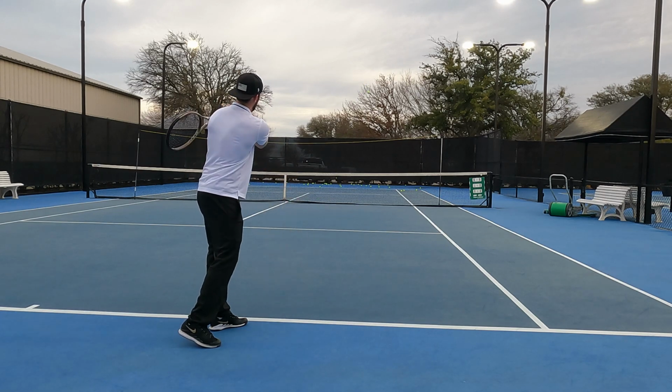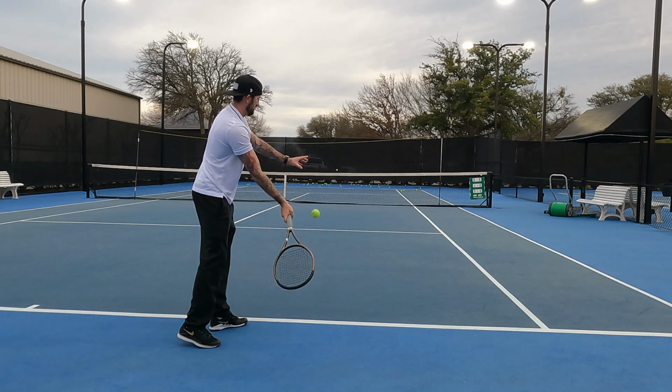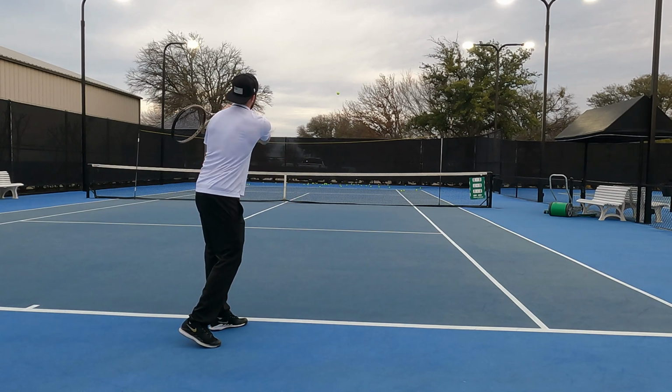So repeating the same process that we did at the service line, try rolling the ball over the target line, seeing how shallow in the court you can make the ball land. The better you roll the ball, the more topspin you're going to produce, and the shallower in the court you can make the ball go. Getting this skill nailed down is only a matter of putting in the repetitions that you need to build the right muscle memory.